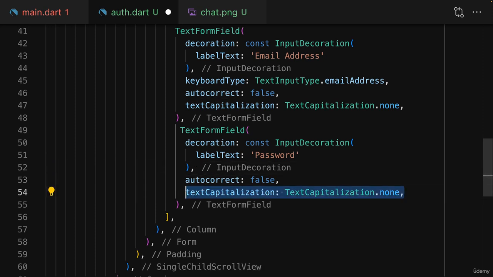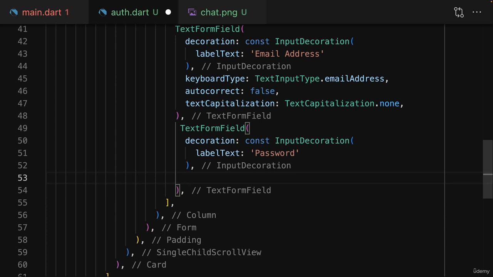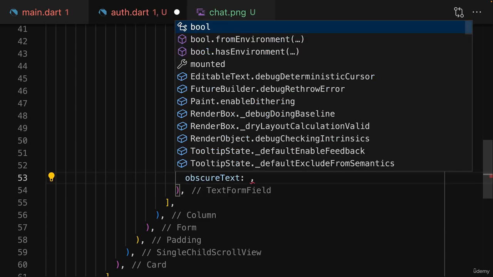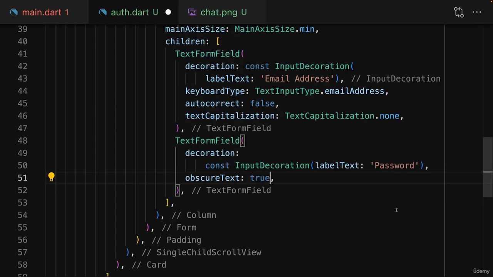I also will remove autocorrect and text capitalization, but here, since this input will be all about users entering their password, I'll set another very important parameter on text form field. I'll set the obscure text parameter to true, which simply hides the characters as they are being entered, so that if someone were to stand behind the person using that app, that person couldn't see the entered password.